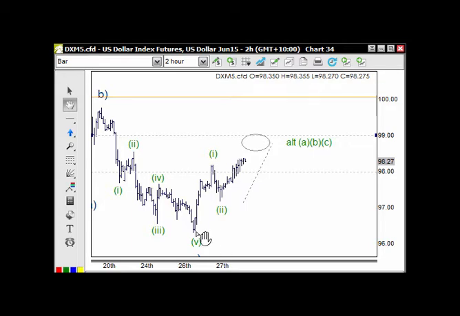Yesterday we'd noted that we had an impulse wave up through here, and we were looking for the corrective pattern yesterday, and then we were looking for another 5 waves up. So we've got that, but beyond that we can't forecast with certainty. Essentially what we were looking for is a larger 5-wave sequence to the upside here.